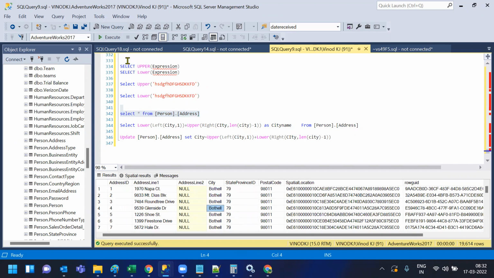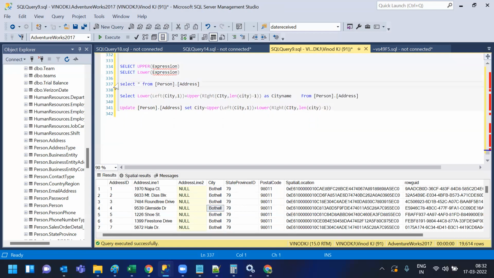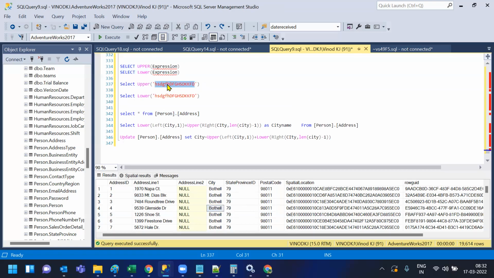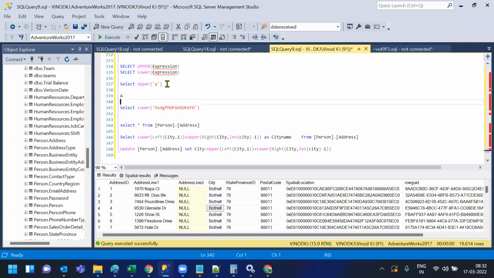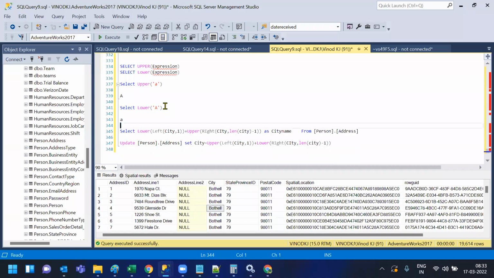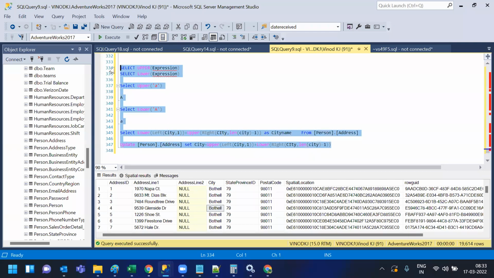Could you please write down these upper and lower cases? You need not write these things. Or if you want, instead of putting this many characters, you can put something like A will get converted as capital A, and you can put lowercase a with capital A. Write down this example. You can write both select and update. At least you will know that in update also we can use these string functions. Clear? Write down.